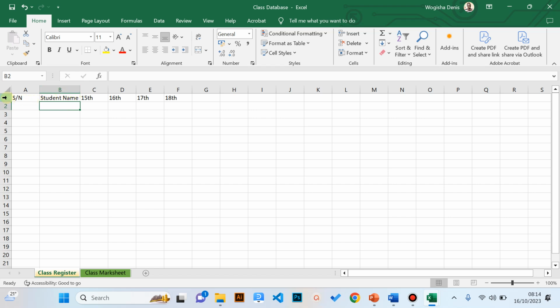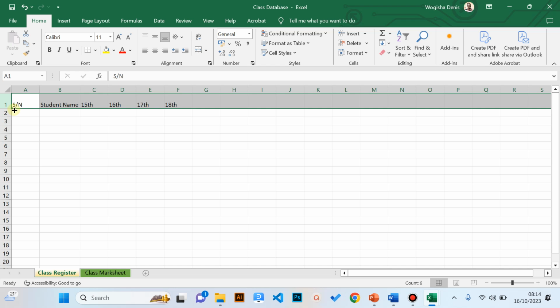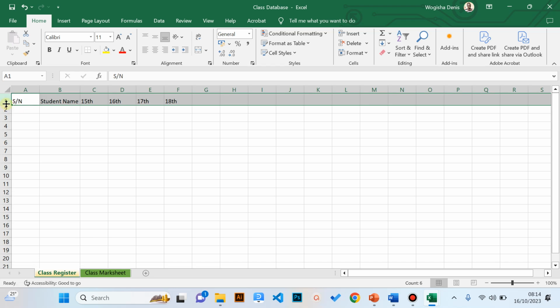To also adjust the height of a row, you select the row and look for the resizing arrow. To get this resizing arrow, you move your cursor to the border. Automatically, when you reach the boundary or the border, the mouse arrow changes to the resizing arrow. When you get that arrow, you can long press your mouse and then increase it, to expand it. So that's it with resizing.